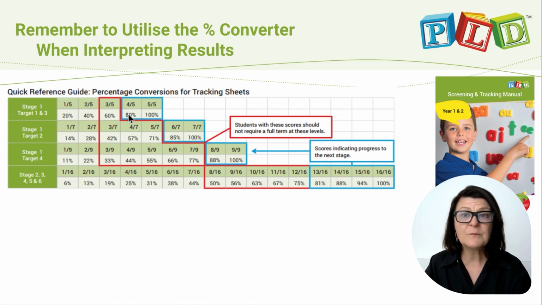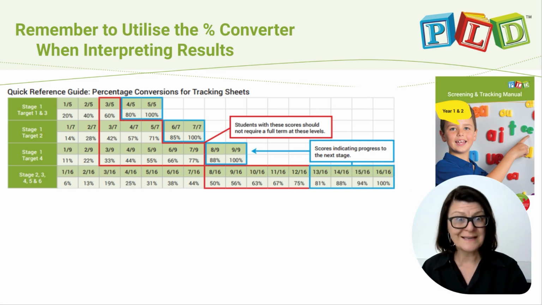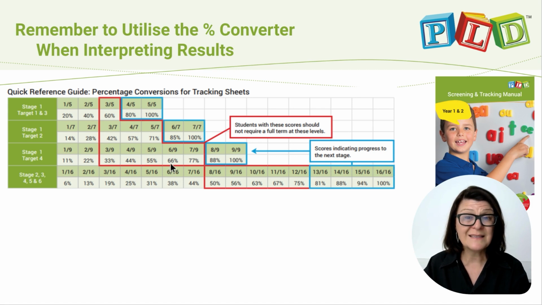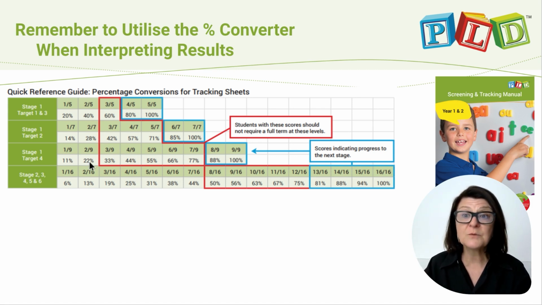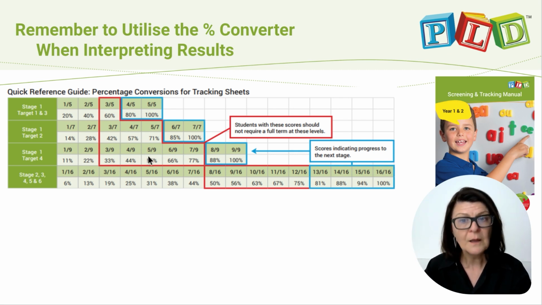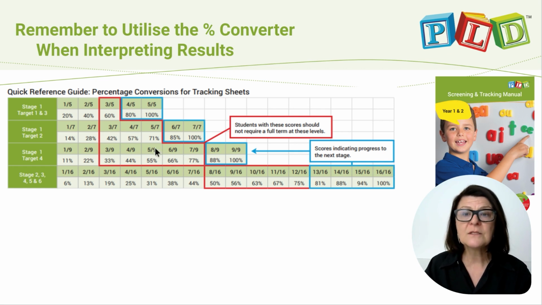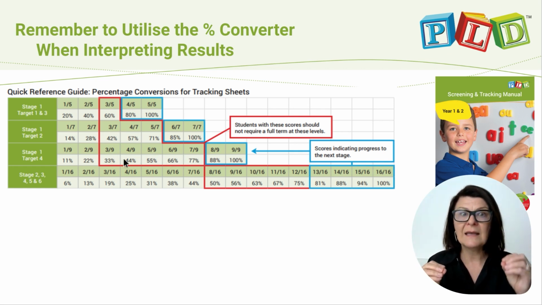If students are in this band, 80%, 100%, 85%, 88%, 81% or higher, then you move on to the next stage. If students are in this red band, we'd like to target those skills. So here's stage 1, target 4. If a student scores 55%, sounds quite low, but in fact there's only 9 concepts there. That is 3 more concepts that they require in order to jump out. So for these students, we'd be wanting to target that area and something else.